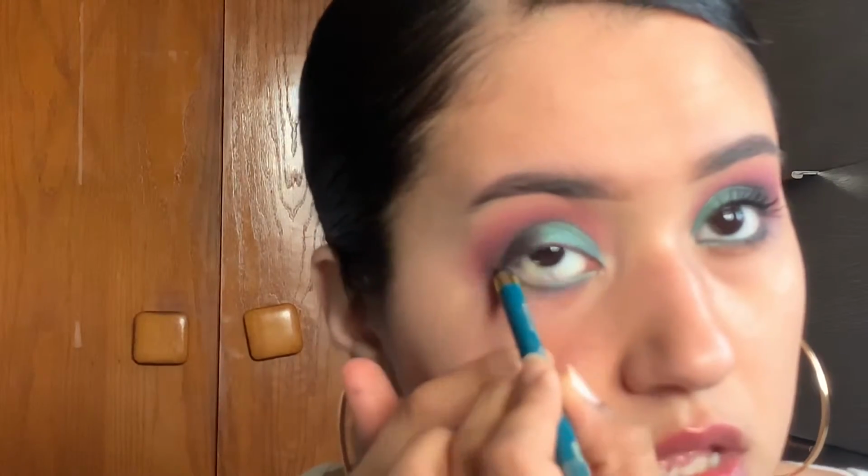All right, next I'm applying the L'Oreal Paris Silk as Me eyeliner, I think that's what it's called, and this is in the shade Turquoise Authentique. I'm applying that on my waterline. I'm gonna go in with my IT Cosmetics Superhero Mascara. Alright guys, so that is it for the eyes. I'm gonna go ahead and do the rest of my face, and then we'll do the lower lash line.